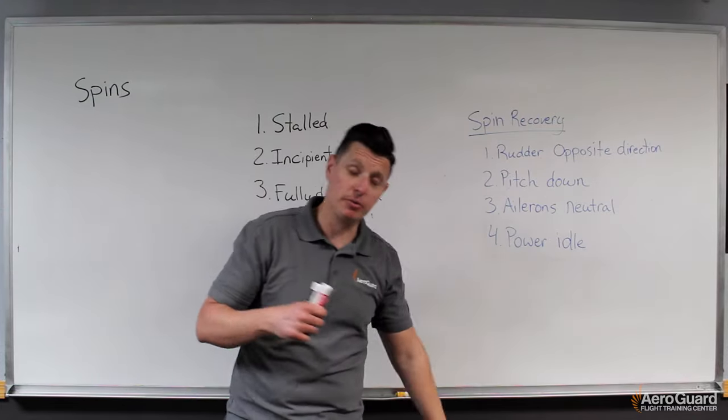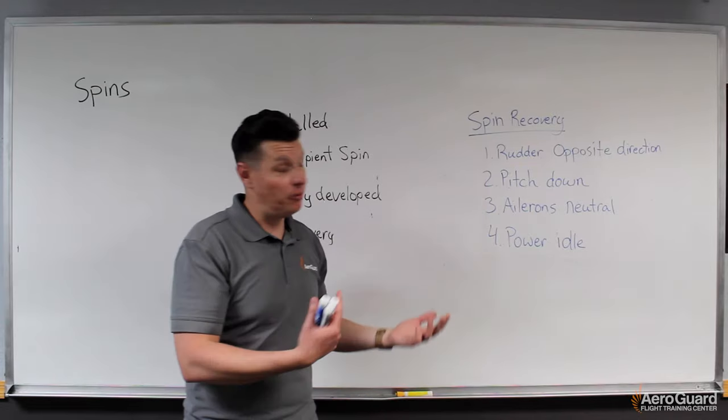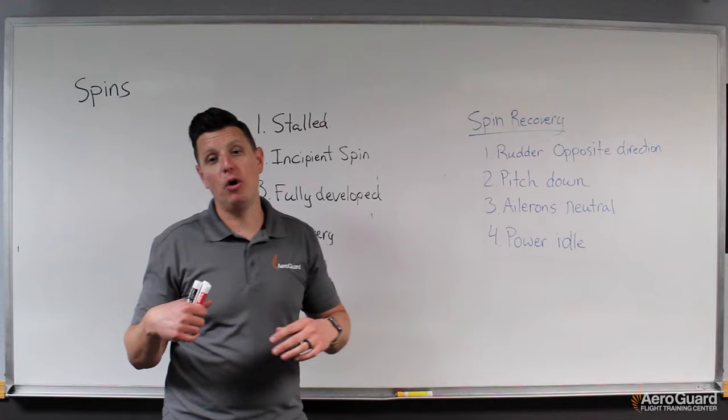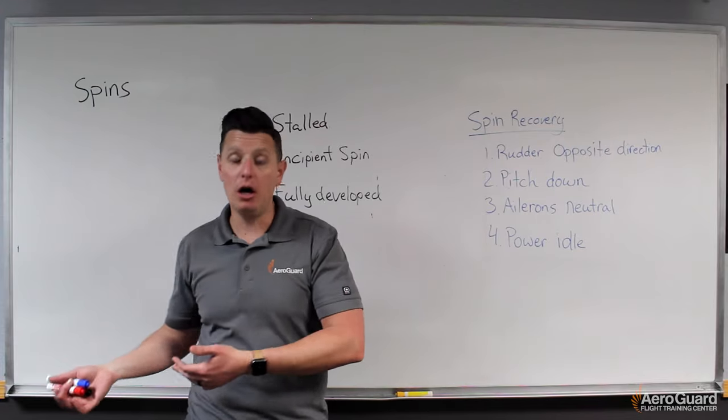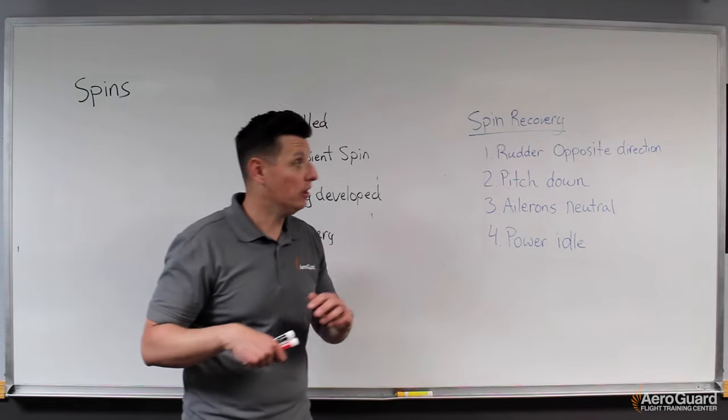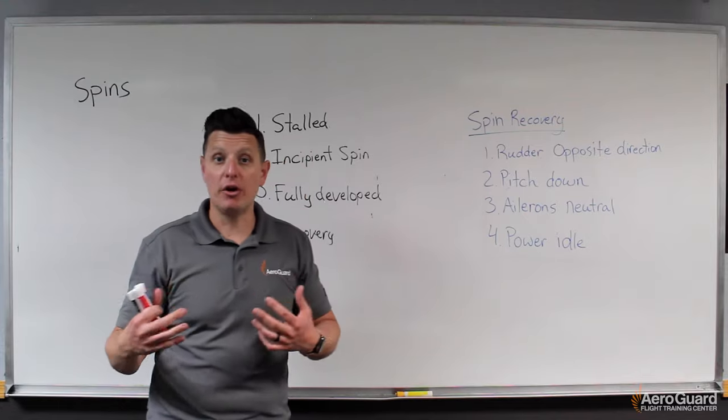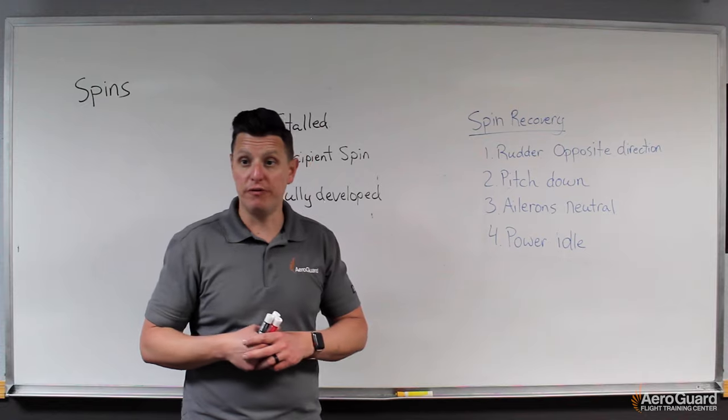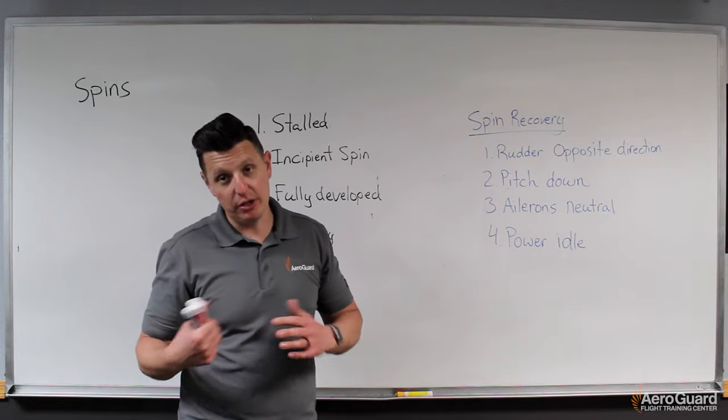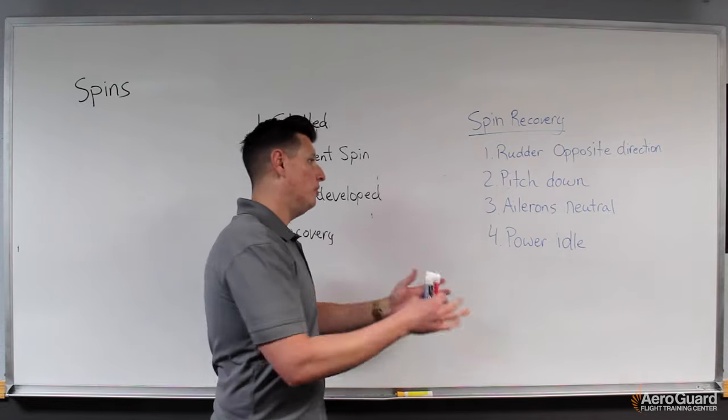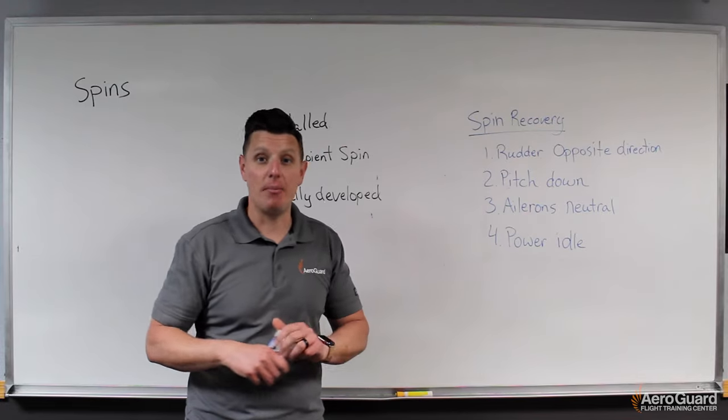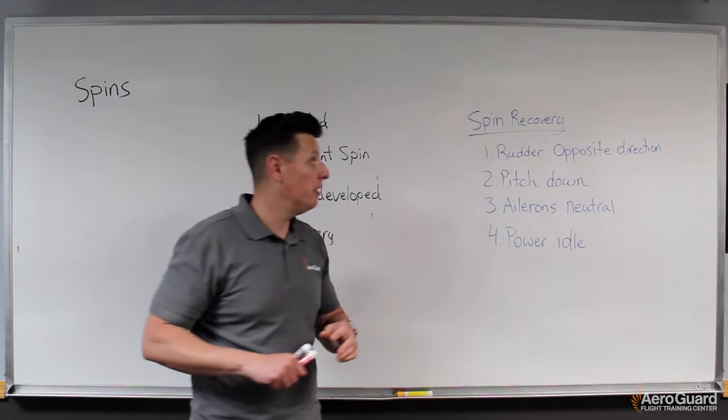Some of these may seem obvious to you. Others, maybe not so much. Let's break these down a little bit and discuss each one in a little bit more detail. So step one, rudder in the opposite direction. Once again, in the example that we had previously, we were spinning to the right. So ideally we want to stop that auto yaw by applying left rudder. In a spin condition, our rudder is still not a stalled airfoil. It's still able to produce a force, in which case pushing the left rudder in that example would ideally reduce or entirely stop the auto yaw to the right.